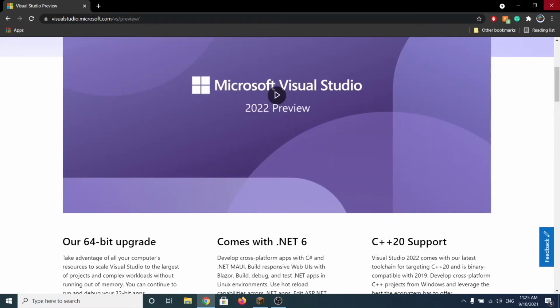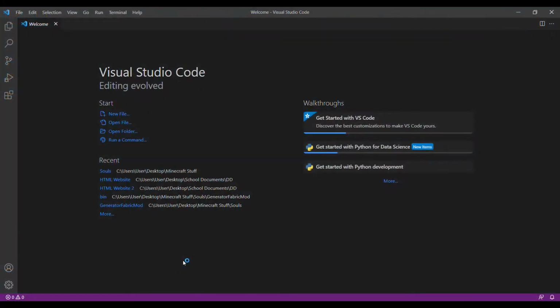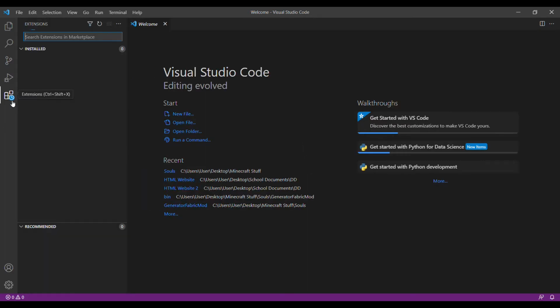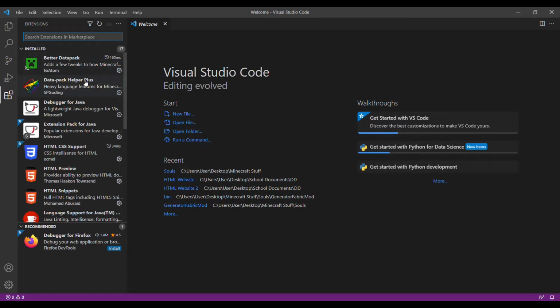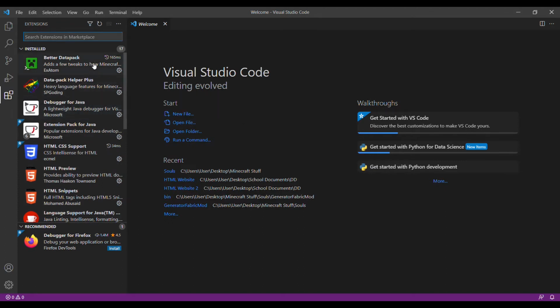After installing it, open the application itself. You're going to see multiple things such as Visual Studio Code Editing Evolved and walkthroughs. Don't mind these so much, they're going to help you later, but I want you to go ahead to the three squares, which are the extensions. Without the extensions, you won't be able to code that easily, and that's why I'm going to be uploading the links for every extension up in the description and down in the description below.